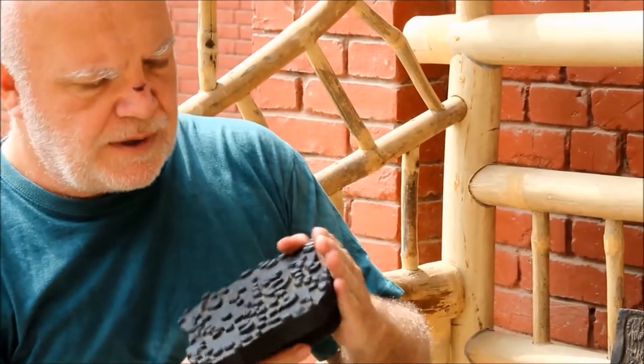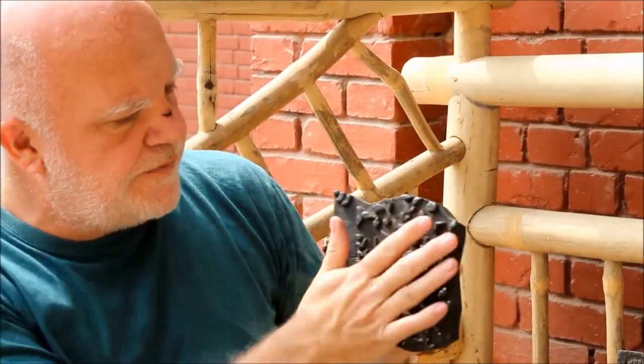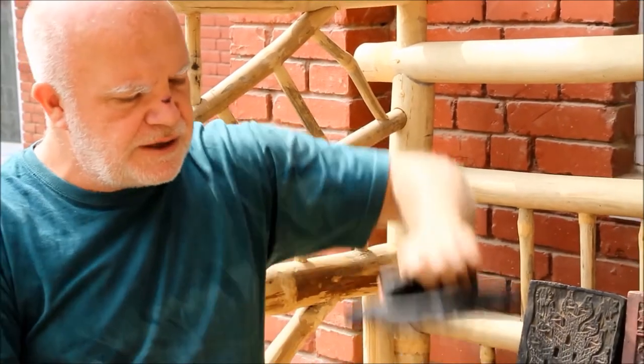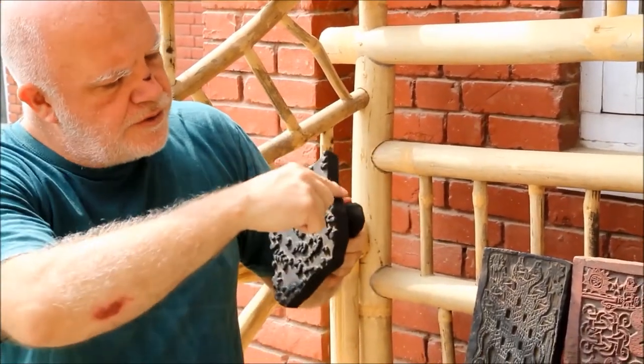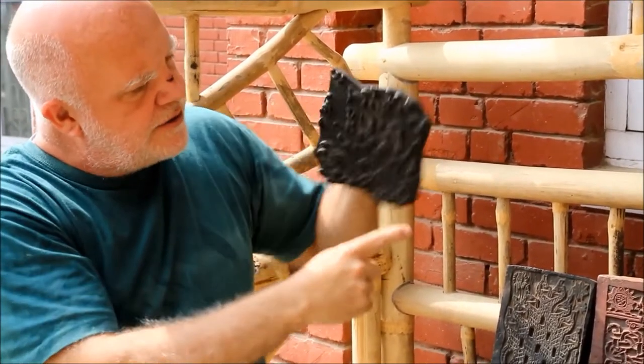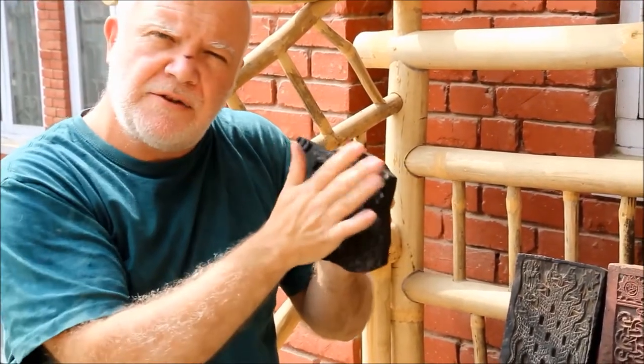But maybe 100 years ago, this would have been a common thing in the West as well, where people were hand printing, laying out the fabric, and producing beautiful designs. And then sometimes with multiple levels as well, so you'd have them where different colours would fit into each other, and you connect the different edges to the next pattern and the next pattern, so they fit together on the fabric.